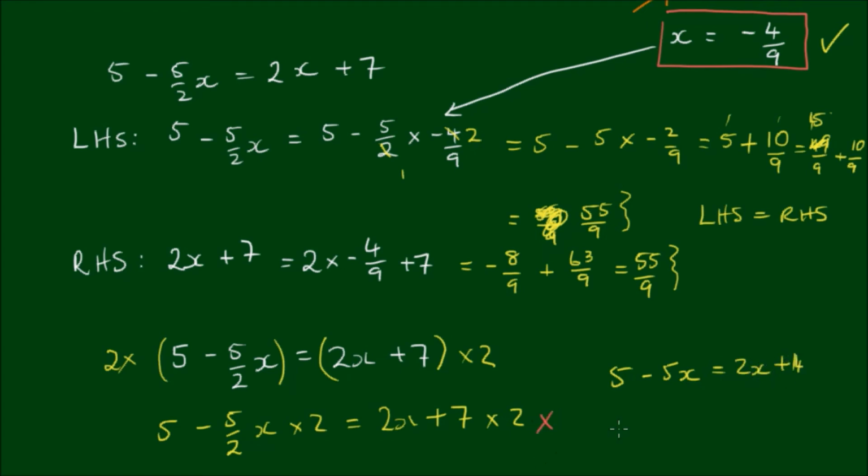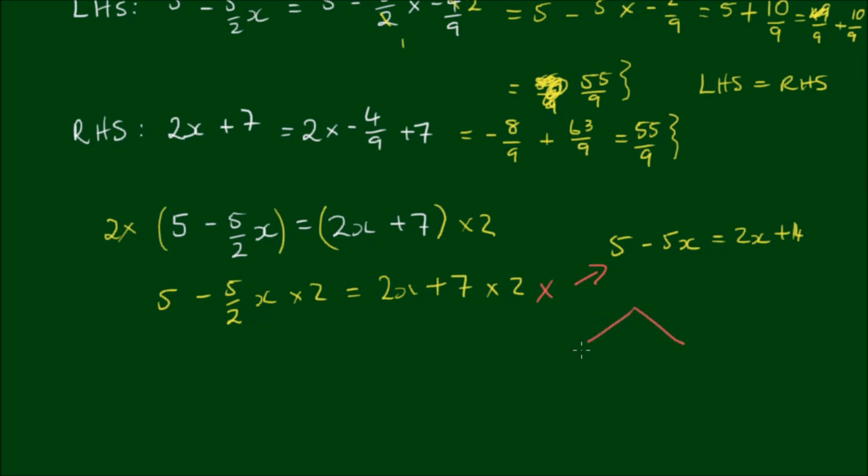This line is not correct, so the rest of the working becomes incorrect as well. If we think about the scales again, the weight that's in here and the weight that's in here, what we've effectively done in this step is multiply only a little bit of the weight here by 2, but not the rest. And we've multiplied something else on this side by 2, but not the rest. So in that sense, we haven't kept the scales balanced. Keep that in mind when you are solving equations like this.